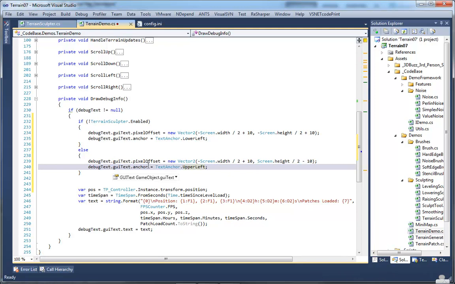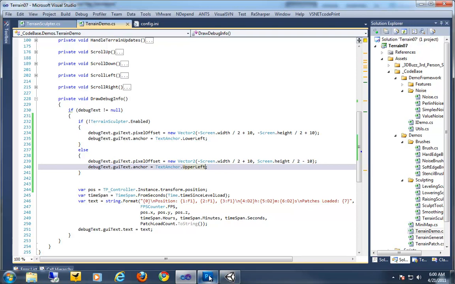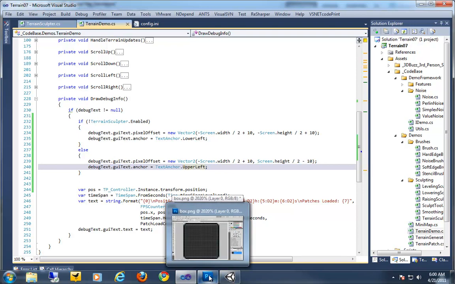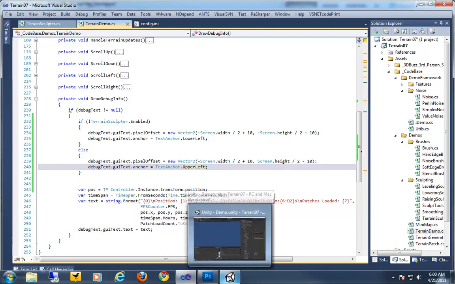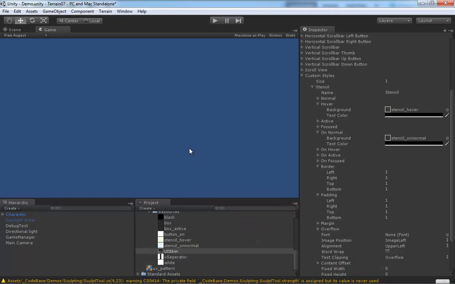All right, but anchor. If our tool is enabled, we want to take and anchor our text to the upper left-hand corner of wherever we decided to offset it. Okay. So if I build that out, and this ought to be interesting because of the way we're dealing with our box. Our box is always going to be there. So if you go ahead and play it, don't worry, I'll take care of it for you. Oh, man.